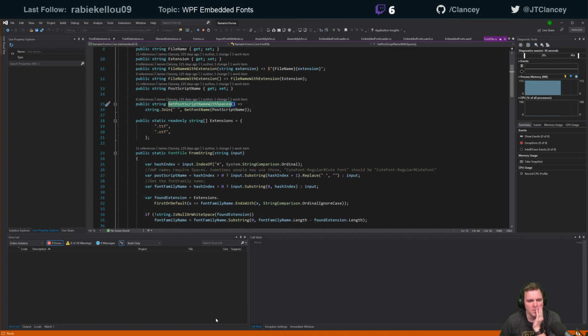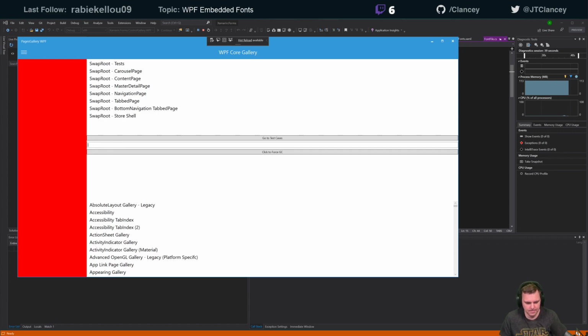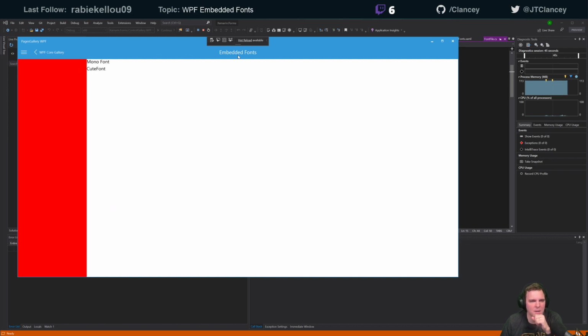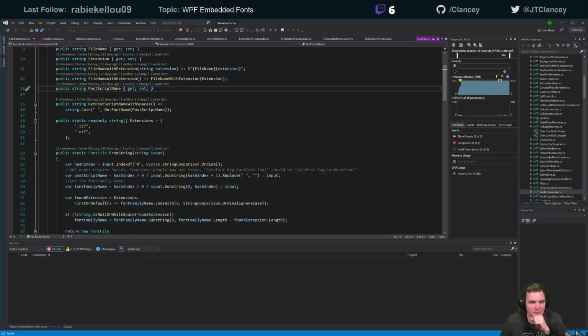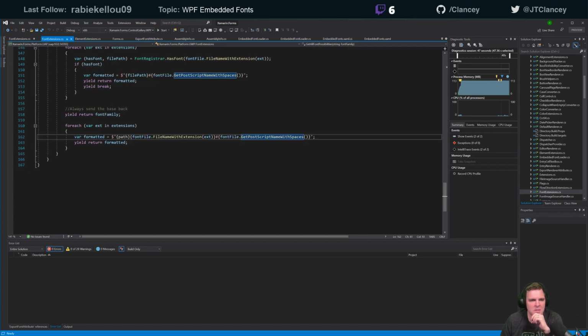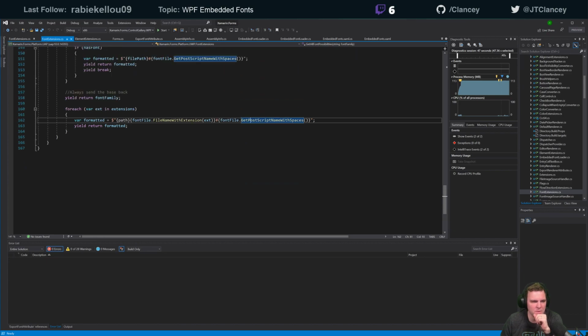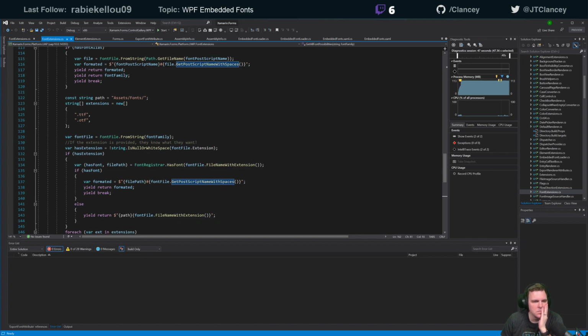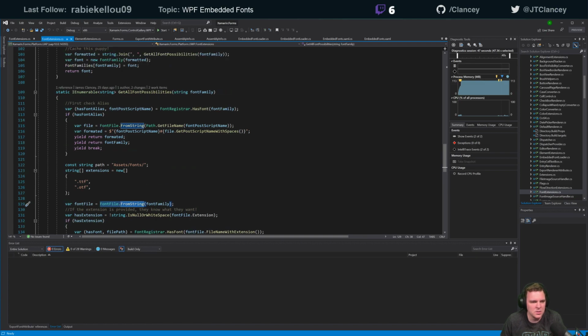We're not even using this in UWP, and I should be. We're gonna have to bring that in. Oh, come on. I was really hoping we were gonna get this. All right, so let's get a font family, or let's ditch what we're doing. Let's get this font file like we're doing here. All right, so we are going to pull out this font file stuff. Where are we? We're in here.